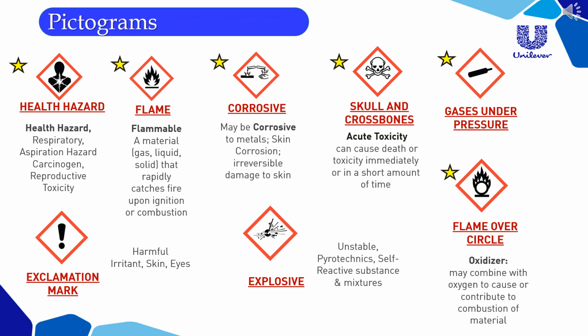All right, here's some examples of some pictograms that you might find on labels or SDS. There's a health hazard. You can see that. It's got a picture of a torso with a star in it. There's flame, means it's flammable. Corrosive, you'll see that a lot in our plant. May cause burns or damage to skin. Skull and crossbones, this means it has acute toxicity. Don't taste it, swallow it. Gases under pressure, explosive. These are some examples of what some pictograms are that you might find.